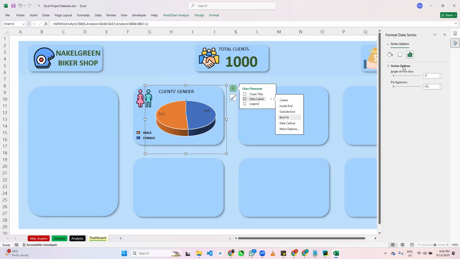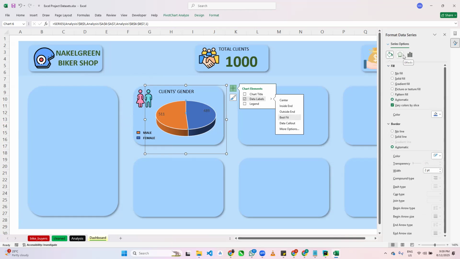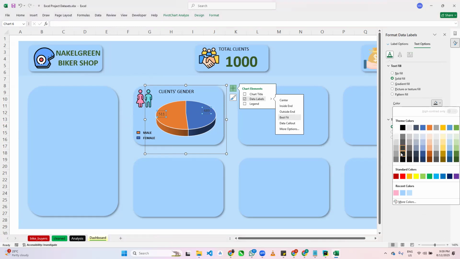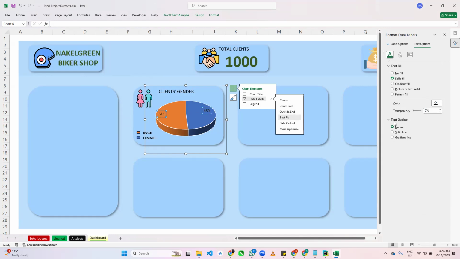From there we can as well come and change the color of the text. So how do we do that? You just click on this. Can you see? Click on it. Text options. Can you see? Solid. These are the colors that we have. We can change it to maybe a deep black, if that would make sense.